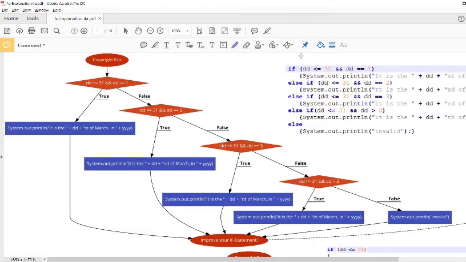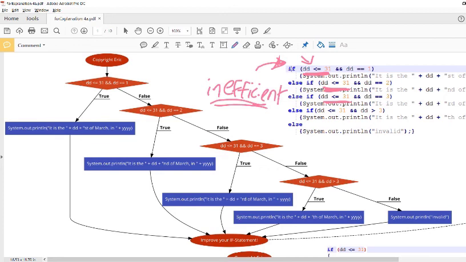As I mentioned last week, if you see a code something like this, if your code keeps checking if DD is less than or equal 31, and you keep checking again DD is less than or equal 31, DD is less than or equal 31, what happened? It means something is wrong with your code. I'm not saying your code will not be able to execute, but it is very inefficient.